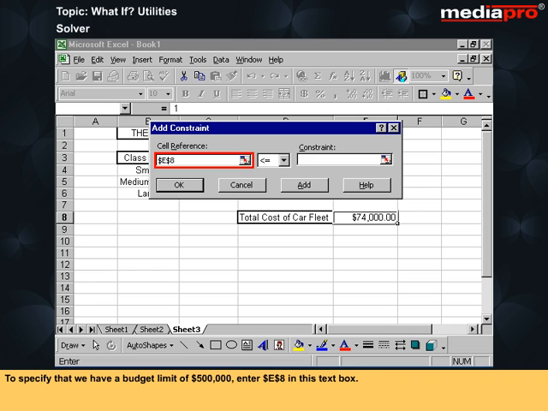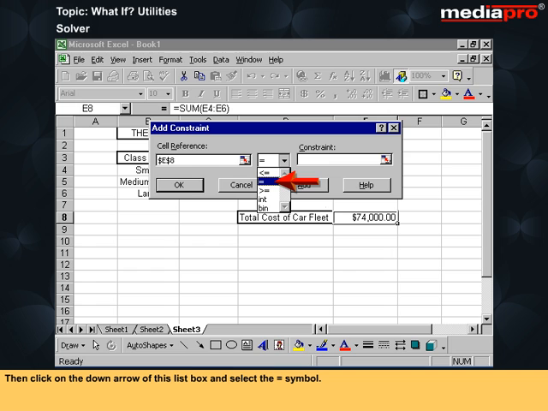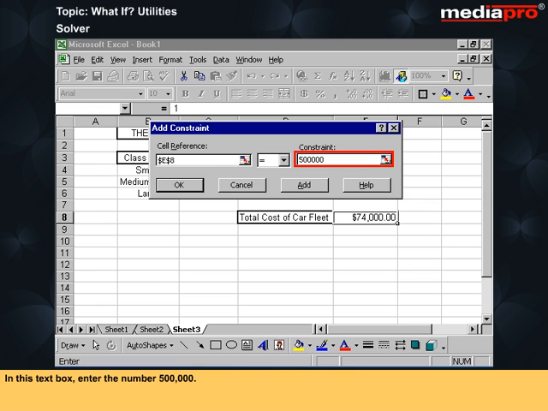To specify that we have a budget limit of $500,000, enter $E8 in this text box. Then, click on the down arrow of this list box and select the equals symbol. In this text box, enter the number 500,000. We also have to specify that only whole cars can be purchased.